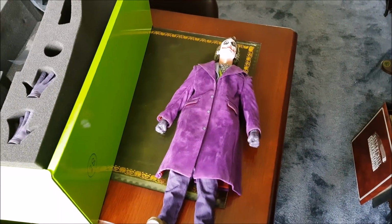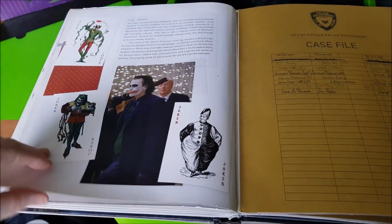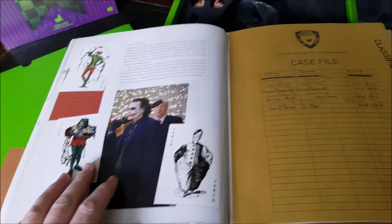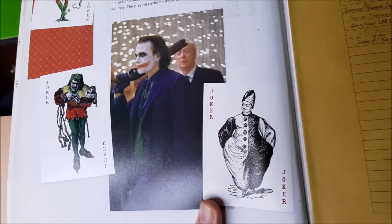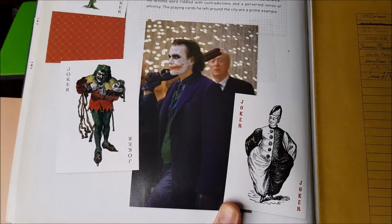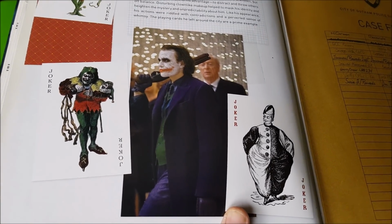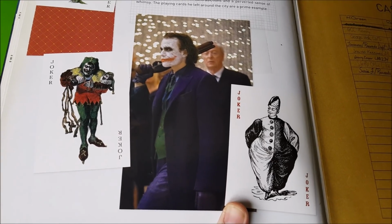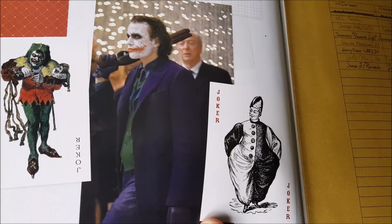In fact, I've got my Dark Knight book. Let's have a look at the actual color of the coat. Okay, so there's not that many pictures of Heath Ledger as the Joker in this particular book, but let me just see if I can get this here. I mean, you can see clear as day. This is natural light coming in behind me, and obviously this scene was probably shot indoors with green screens and all that stuff, but you can see the dark tone of the purple coat he's wearing.